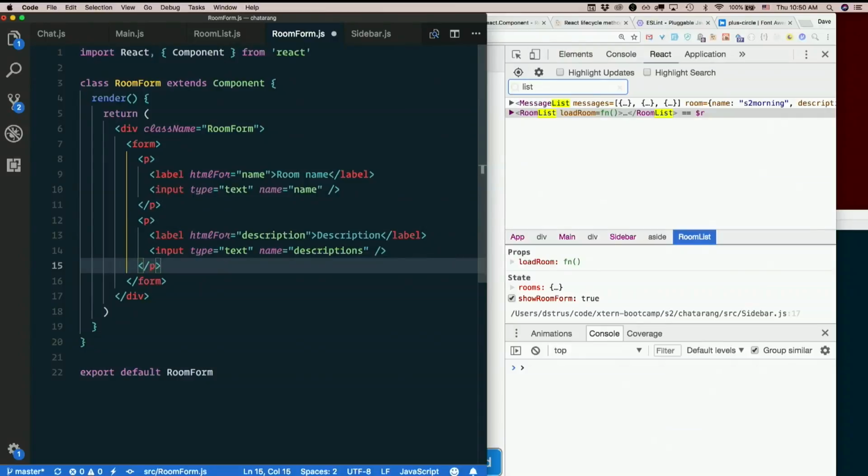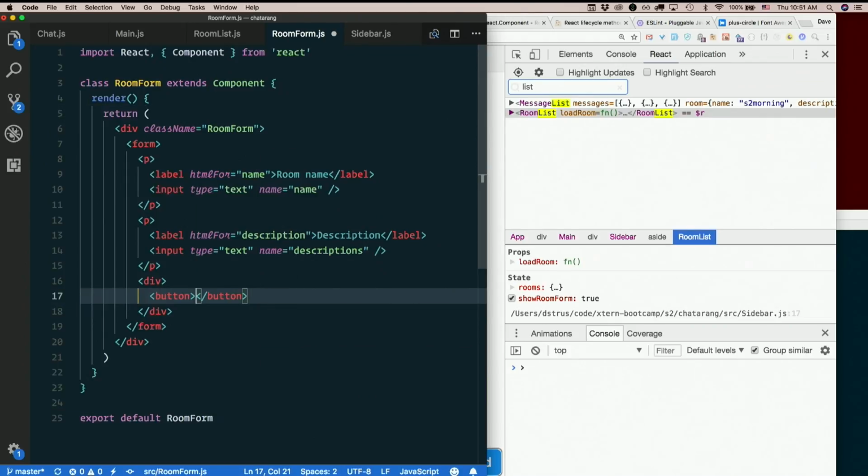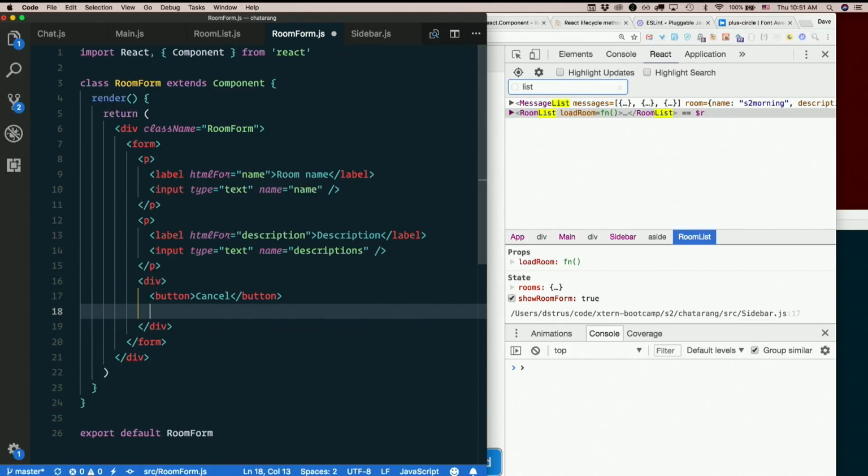We'll probably want a submit button and a cancel button because we need something that's going to hide this form again, right? So I'll put 2 buttons in there. So I'll make a div to stick the buttons in. And I'll put 2 buttons. Cancel. And submit. Or not submit. Submit is a poor label for a button every time. Say what submitting actually does. So create room. Seems good. I don't know if you want to capitalize the R or not. I think probably.